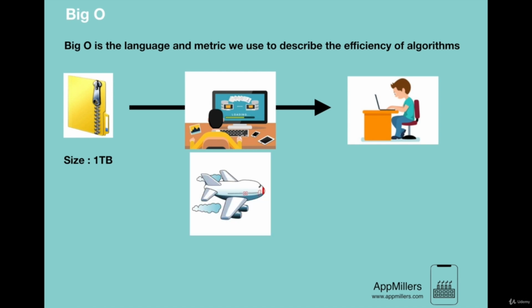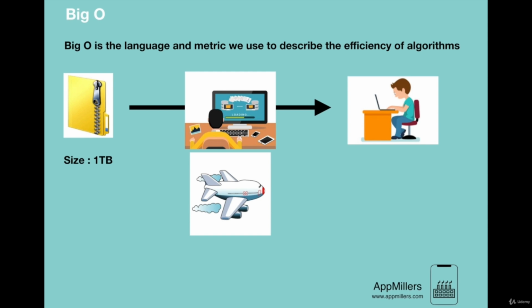Yes, actually it is. A 1 terabyte file could take more than 1 day to transfer electronically. It would be much faster to just fly it across the country. If it is urgent, you might just want to do it. So as you can see, the delivery method changes based on the file size.